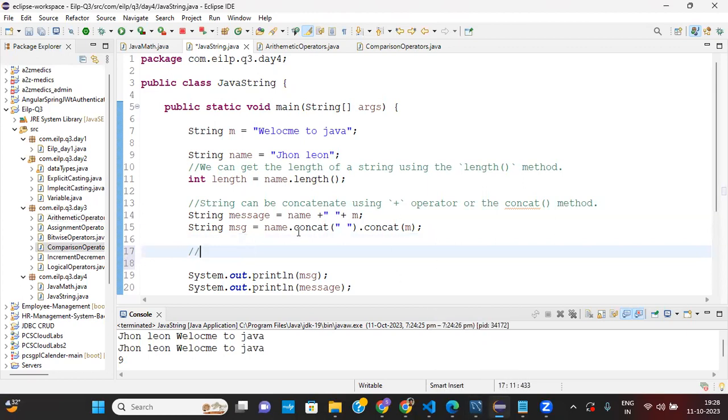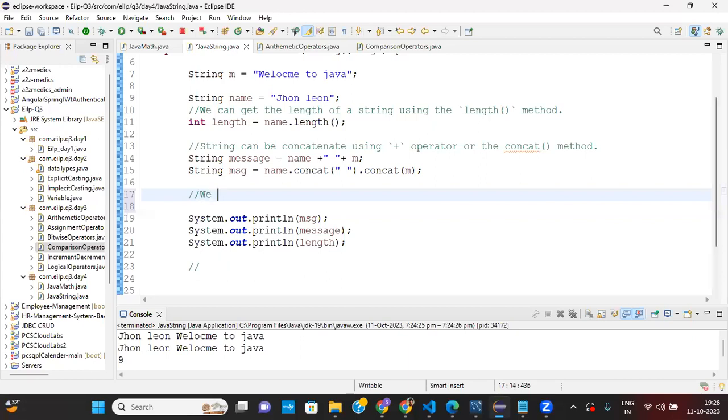So let's say, I will give the description over here. So this is the method equals. This is the method we have in String.